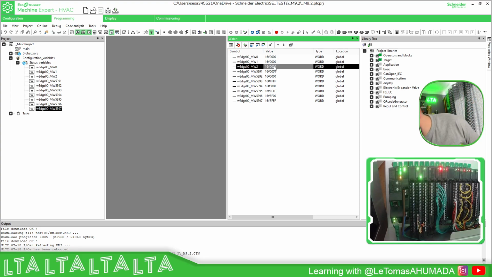Okay. So there is no direct integration of DTM, I believe, for the moment on the M172 in the HVAC software. I don't know if it's going to be, but this is how you can make integration. Here you can read the variables, and then if you want, you can access, define word as a bit, or make all the different conversions to make it work and play with it. But in case you want different IOs and not using this kind of expansion, you can always use the TM3 bus coupler, or you can use the Modicon EdgeIO with the M172.